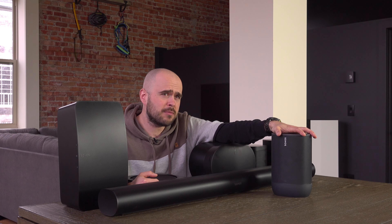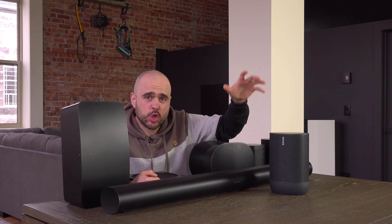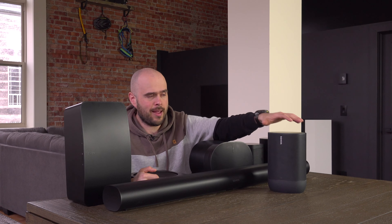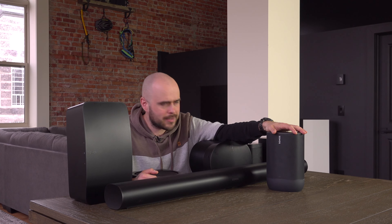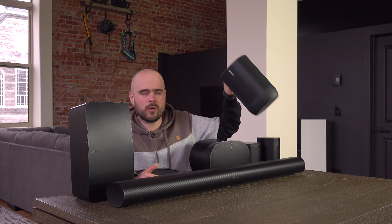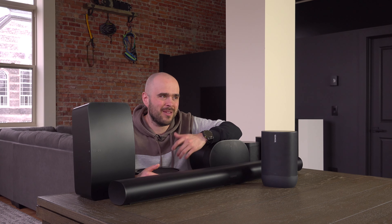You could also use the Move as a multi-room speaker, but I think for the money you can get better. It's a huge speaker made to be dropped and resist water — it's Bluetooth, has a battery, and there's a lot involved that makes the price higher. It only has one big speaker inside with no tweeter, which is surprisingly good for what it is. I enjoy it most during power cuts, where I can still have music over Bluetooth.